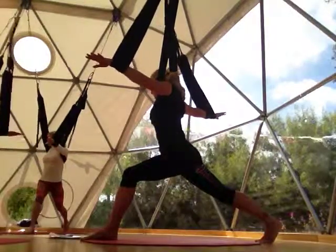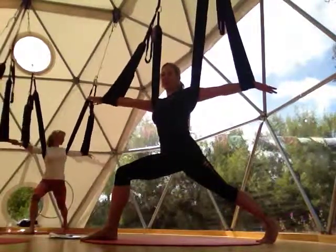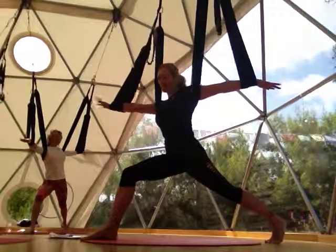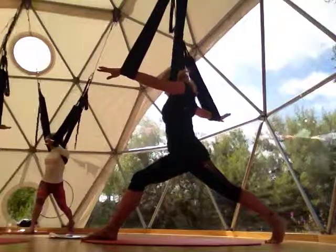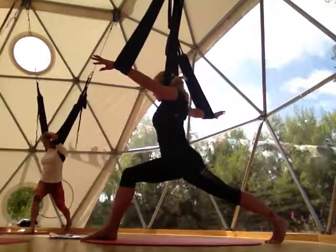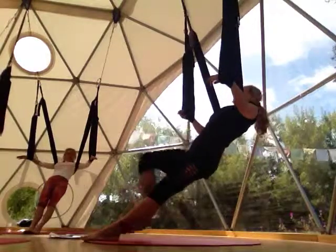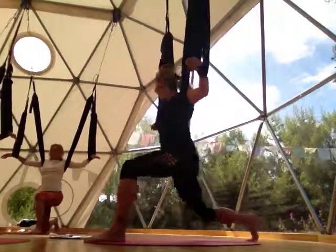And then back to center. Now twist to the left — keep your legs as they are, just twist at the upper body. Notice if we wanted warrior two, we could twist all the way back, but we're going to just stay up on our toes and twist. Notice what happens with the hips — just the upper body. One more time to the right. Left side — making a big stretch, back leg straight, pressing into the hamstring. And back to center. To switch, just step back with straight legs, come into a little backbend, then left leg forward and right foot steps back.